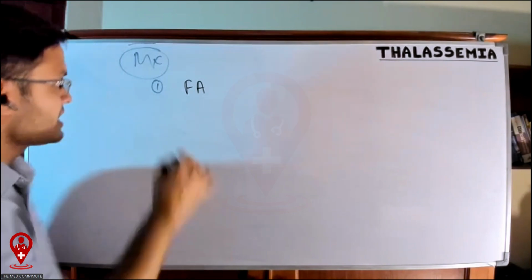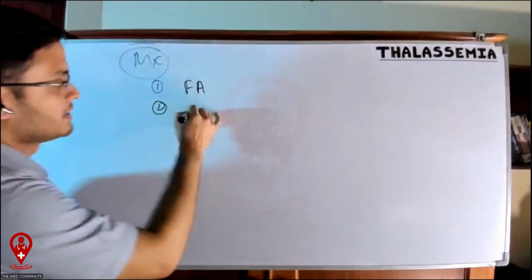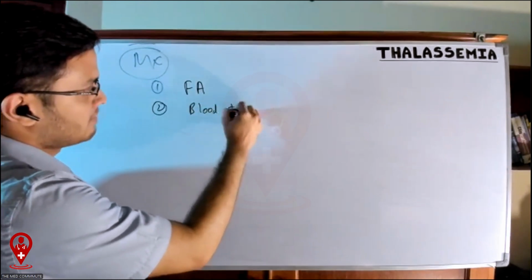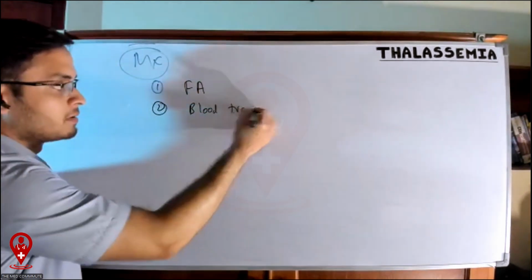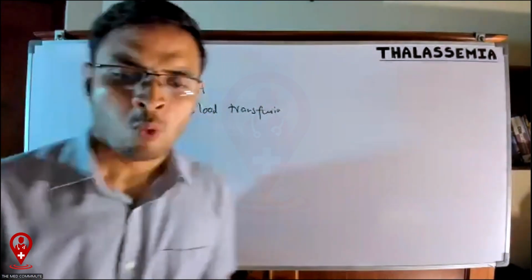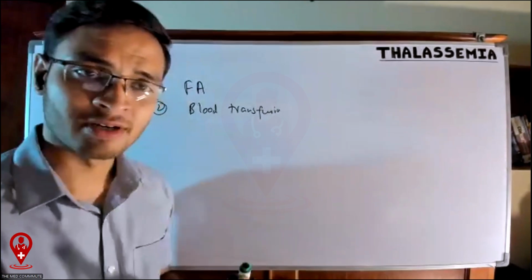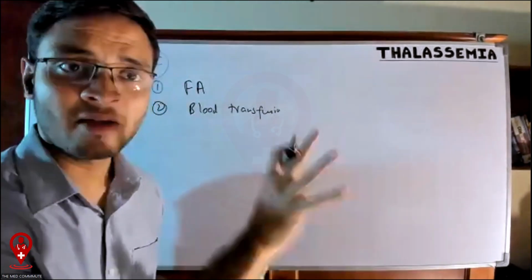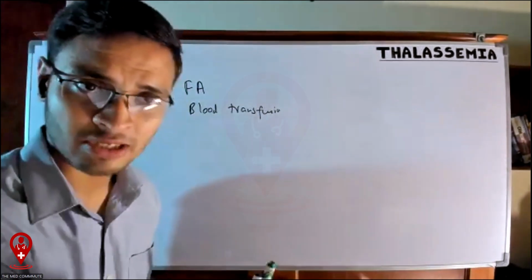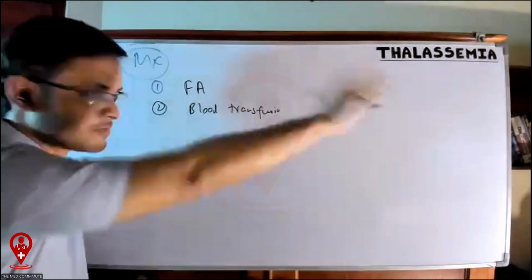The other thing is, guys, the mainstay of treatment for the symptomatic thalassemias is blood transfusions. Why are we doing the blood transfusions, guys? Because our patient is having ineffective erythropoiesis. Therefore, HB is low, RBC counts are low. They are going to get anemia. So because of that, we must replenish the blood store. So we are going to give them blood.